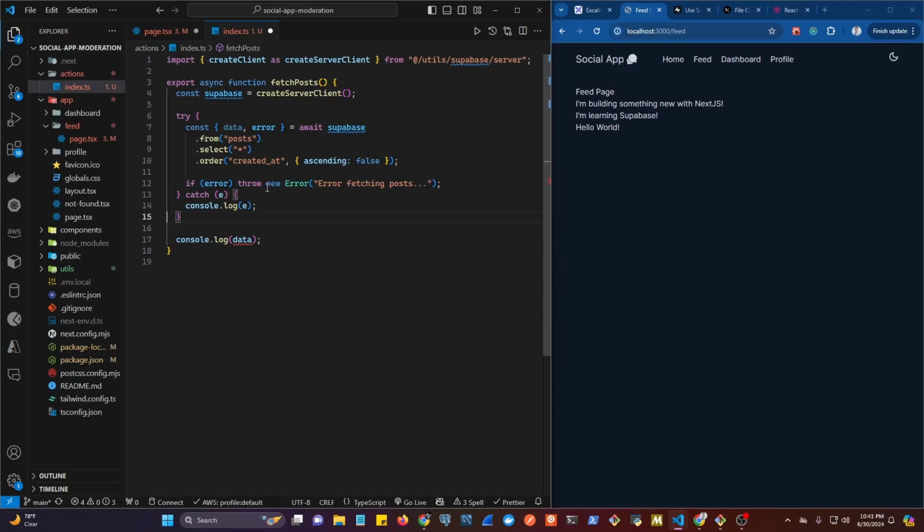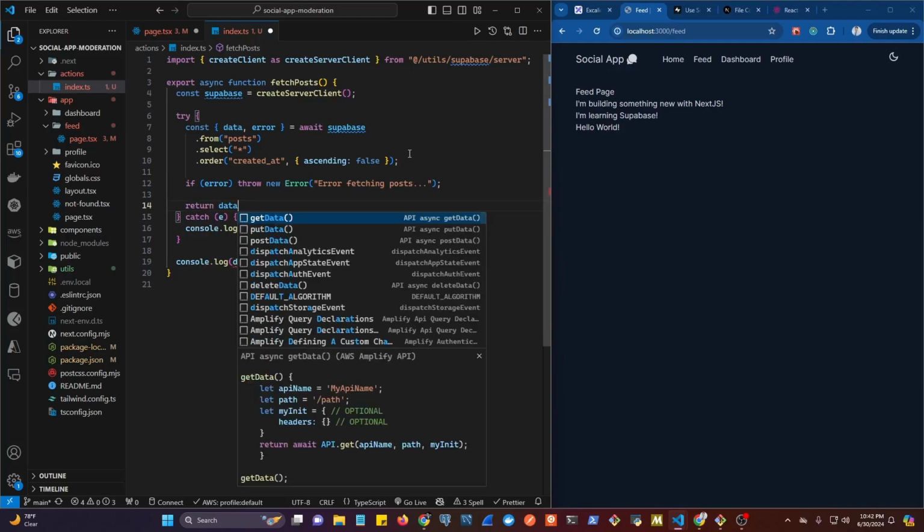So now we have an async function called fetchPost. We're creating the Supabase client. We're reaching out to the database and we're getting the data. So all we need to do, if there's an error, we throw an error, that's fine. And we can just return data in here.